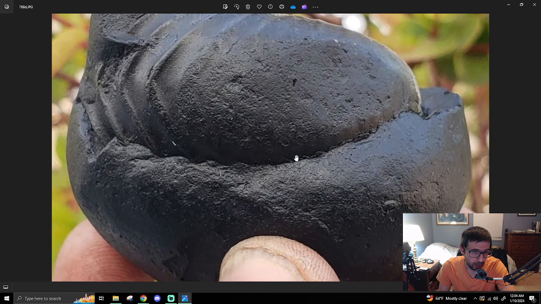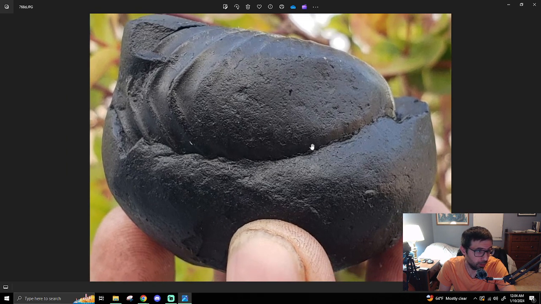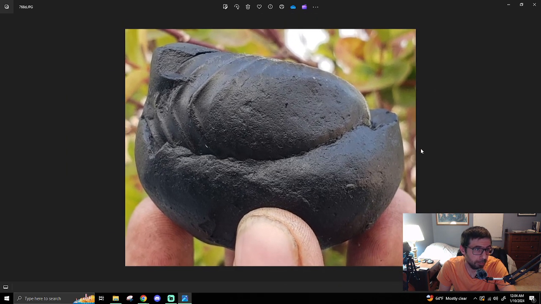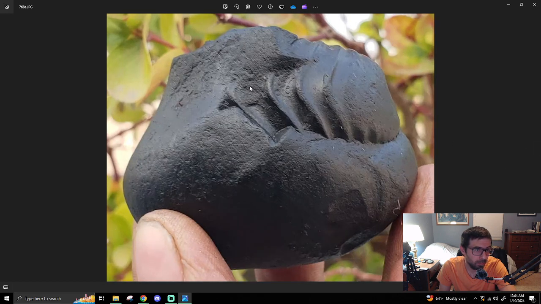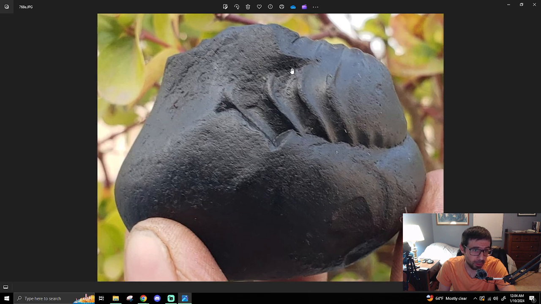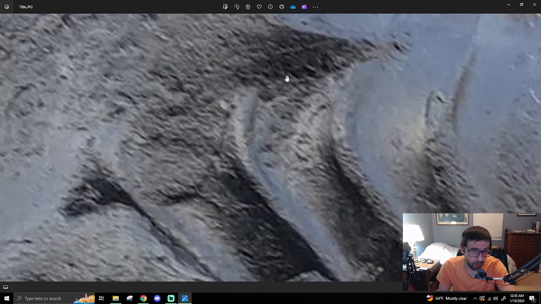Lots of little teeth down here. That's interesting. Maybe it was flowing out here. I don't know what to make of that, particularly maybe one underneath it. It looks like there's some pores.